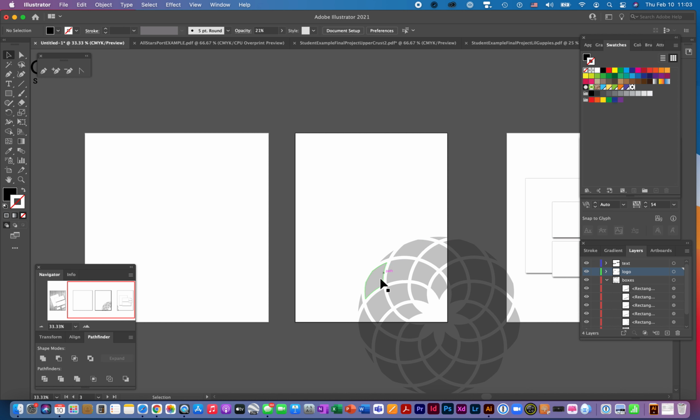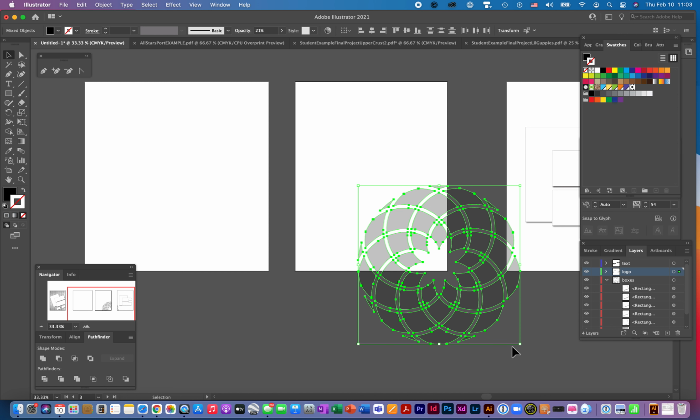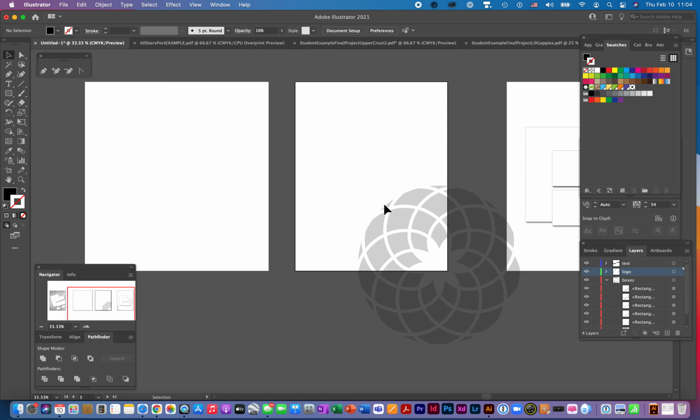Okay, very simple, very effective, adds a little visual interest, but doesn't overwhelm the page. And it still is very typable. You can still type on this page and you can still read everything. I would probably go a little bit lighter for a watermark. How about that? And if you have a color on it instead of just black or gray in this case, then you could go with a different level of opacity. But just experiment until you like what the look is. Make sure it prints out well for you.